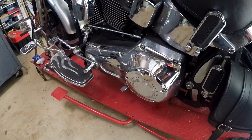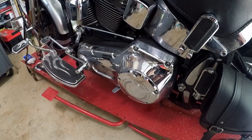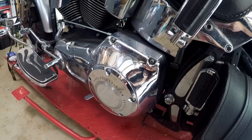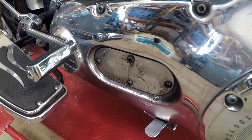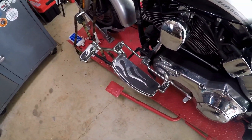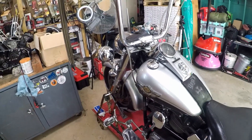The primary is still mostly stock except for the chain tensioner — I replaced that with a Hayden chain tensioner. It does have a leak currently. I replaced all the seals a year ago with James gaskets and I really don't like them — they're horrible. I've bought all new Harley gaskets. When I pull the rear wheel to replace the tire, I'm going to pull the primary off at the same time. That's coming in an upcoming video. Matching floorboards and shifter pegs on this side; still a stock horn.